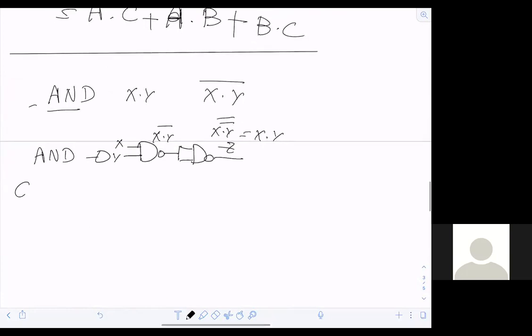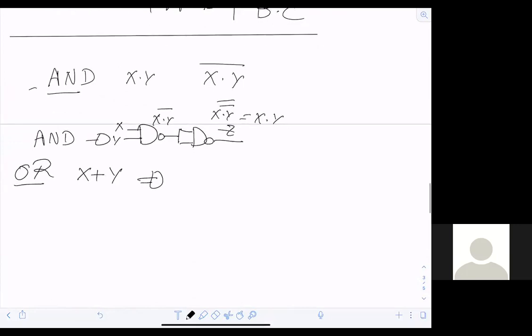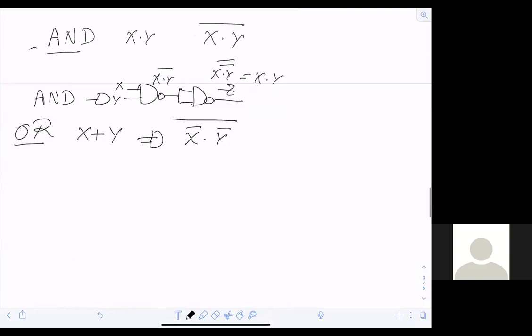Now, if I would like to build an OR gate, my OR gate is like this, which is equivalent to, is this correct? No. Is this correct? Yes. Very much so. So in that case, the OR gate will be like that.